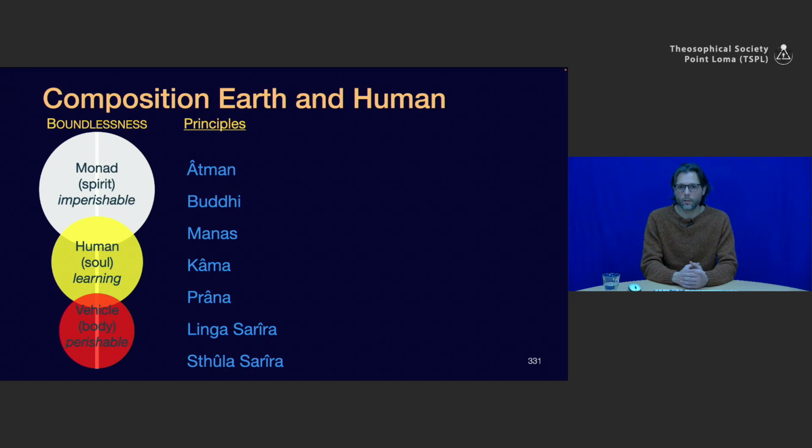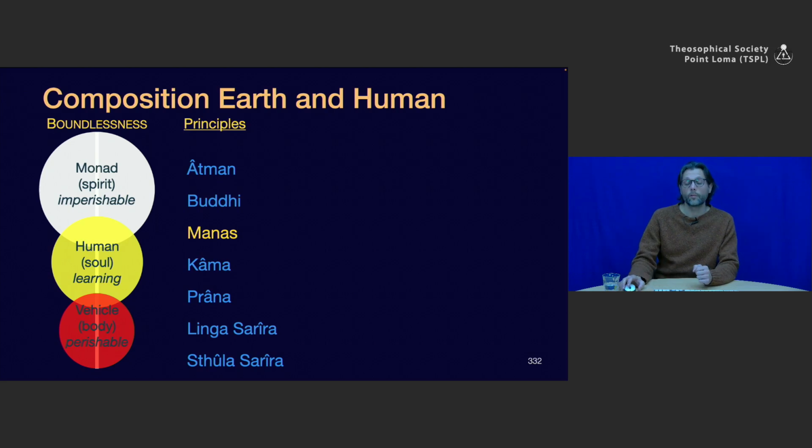To understand it a little better, let's first zoom in on how we can recognize this 7-fold division within ourselves. Because as human beings we are now developing or learning to express the 5th principle from below, the manas or thinking faculty, which is also where the word man comes from. Man is a thinker. And by this we conceive of thinking much more broadly than usual. We do not limit it only to the rational or intellectual. Thinking is forming a sphere of thought, providing a kind of biotope for thoughts. And those thoughts can be of many qualities, from emotional to intellectual, from impulsive to insightful or intuitive.